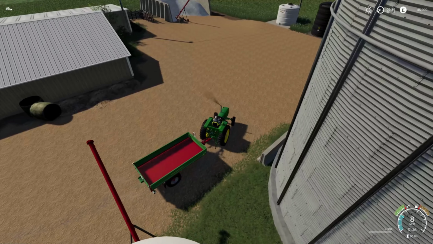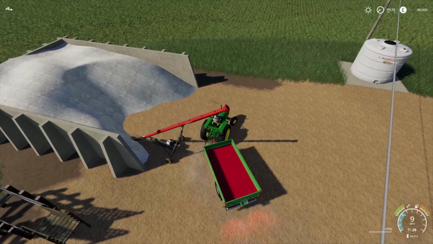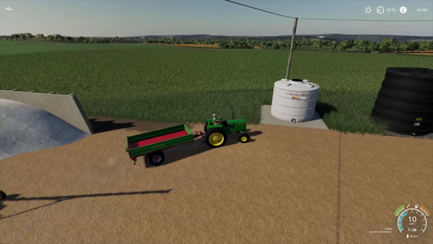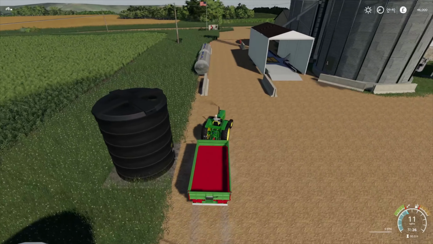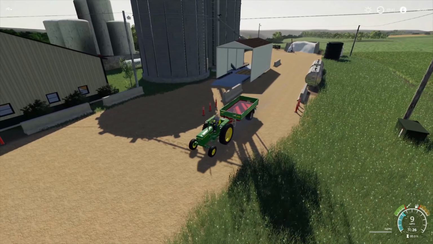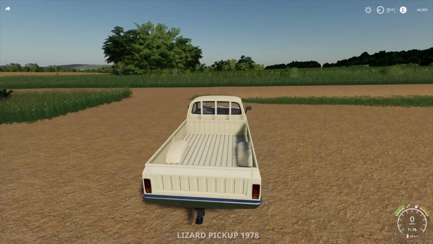And if we wander over here, there's the animal buy point just on the left there. And if we roll under here, there's your lime sell point as well. In addition to that, we've got weed killer, and we've got liquid fertilizer as well. Your milk sell point is just here. And then finally, in there is your grain sell point. So really compact, really nice. Love that.